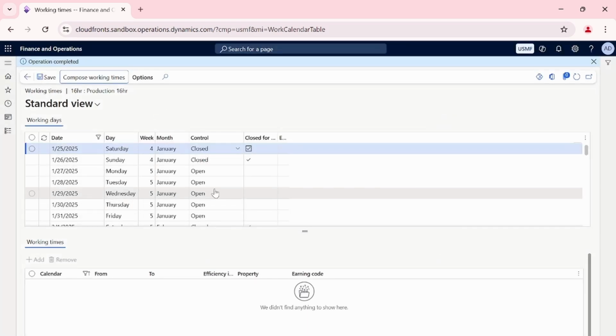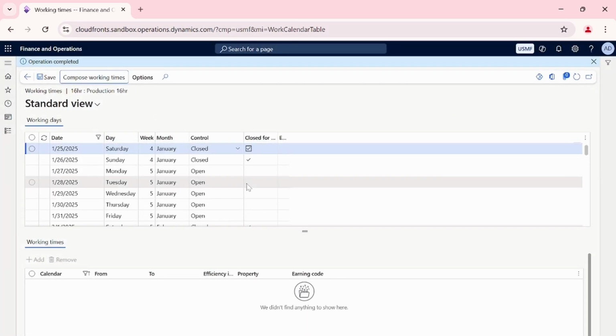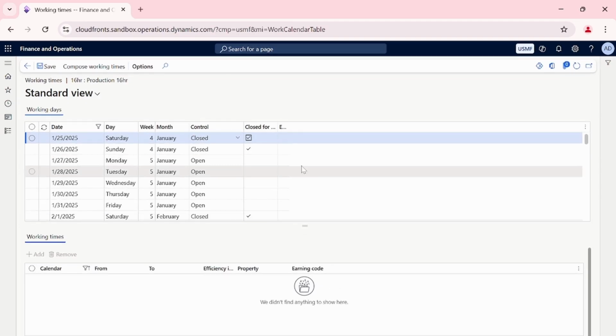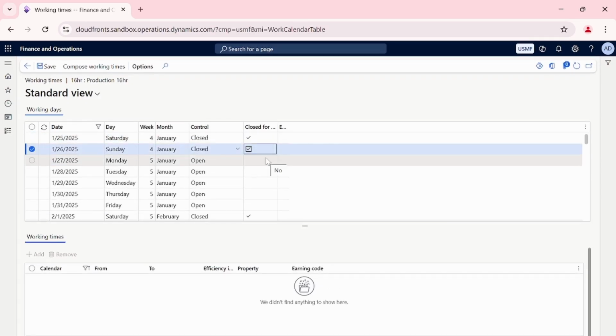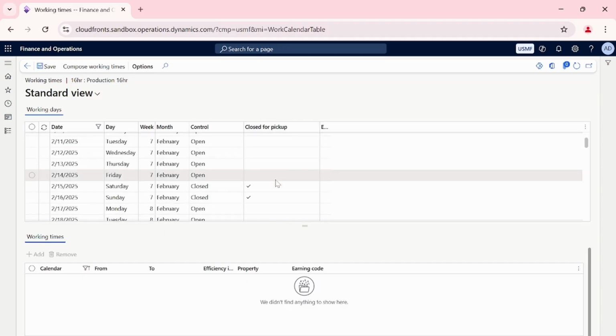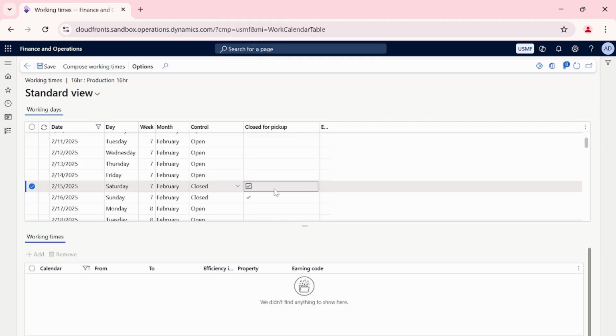So now here you can see that system created a calendar for a year, and even for Saturday and Sunday, let's say 25 and 27 is Saturday Sunday, you can see that it shows the closed for pickup. But in some scenarios, let's say weekend, we have the critical order to complete, or production facilities are still working, so you have that option to disable this closed for pickup.